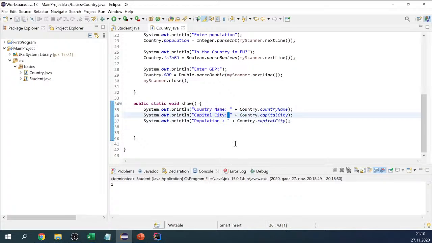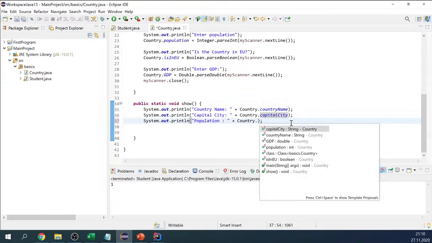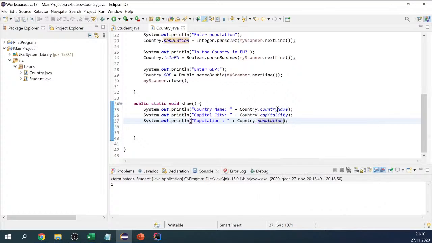We'll see why I use them: to have a space between this text and the actual value, which comes from the string on the right side, string or any other type. Population, and here we type population.